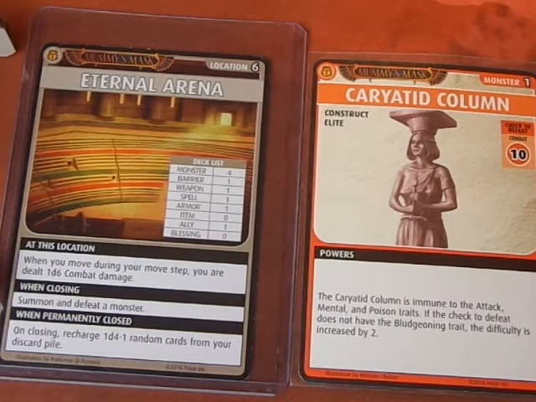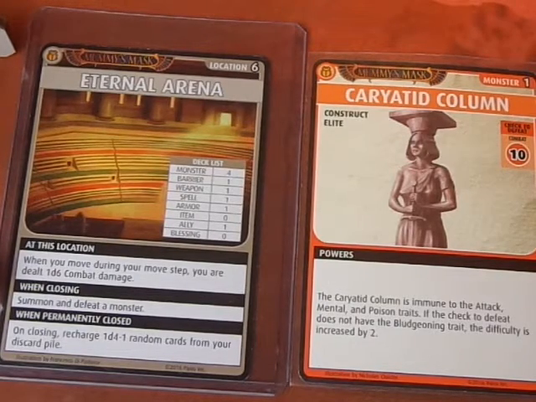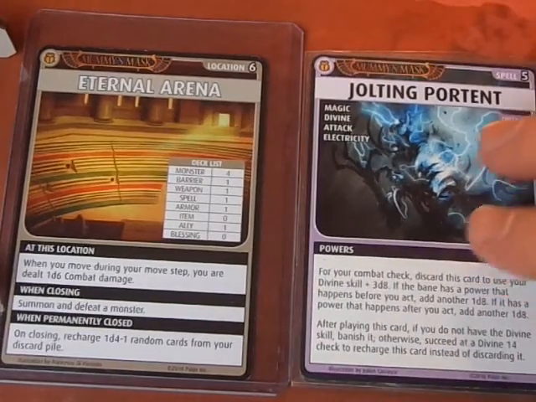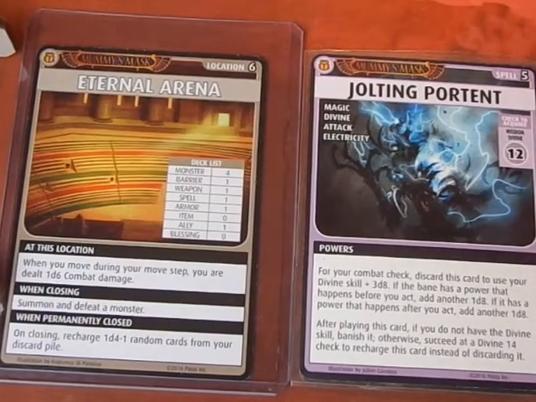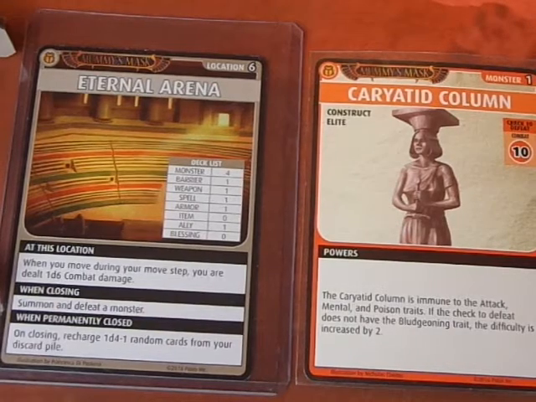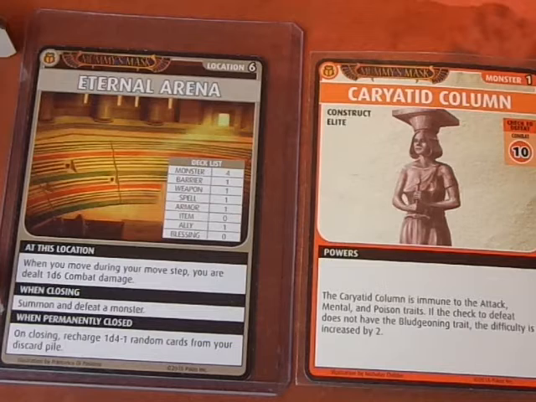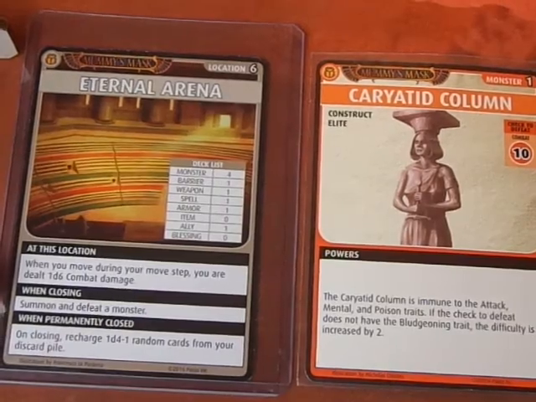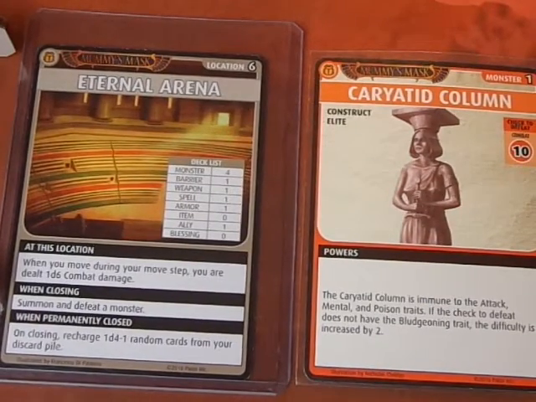So what do we have here? It's construct, it's elite. Do we have anything that's going to help us out? We have a lot of cool effects, but they all have the attack trait. We have this Jolting Portent spell, but we need to keep that for the villain because it's electricity. So he is immune to attack trait. Wow. So we really don't have anything going for us to defeat this Caryatid Column, because all of our spells have the attack trait. So we are at this Caryatid Column's mercy.